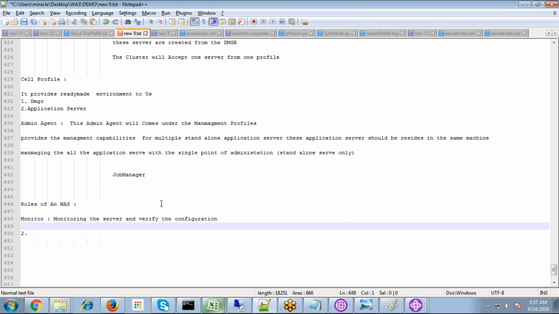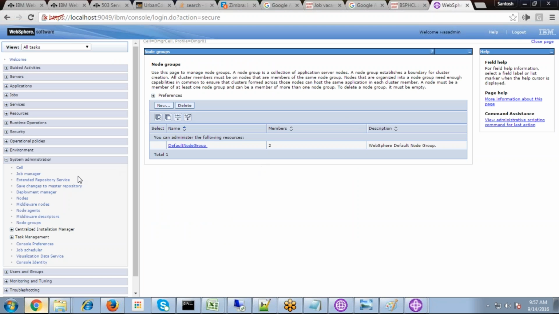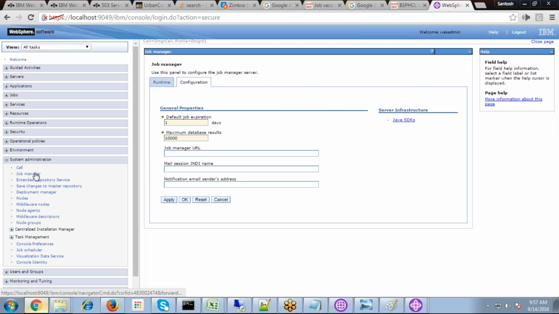Whenever changes happen, the configuration changes will also be done and implemented. If we are getting logs every day for each and every action, the size of the log will increase, right? If I'm having 10 GB of log today, and I'm clicking on this, it will do some internal activity, right?